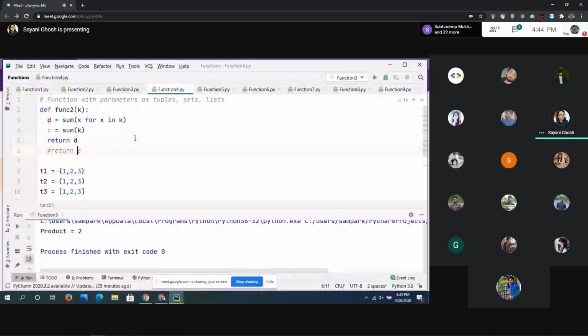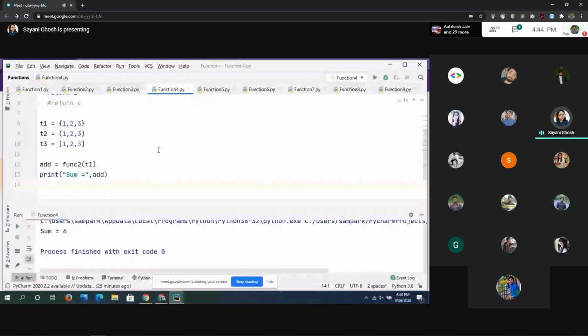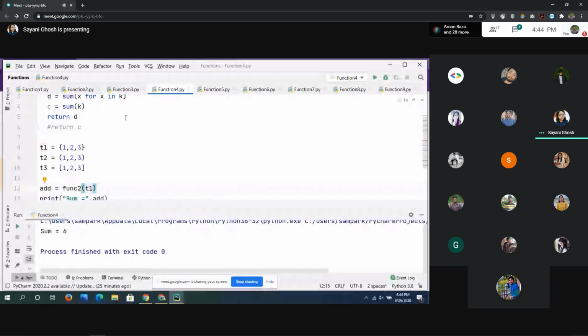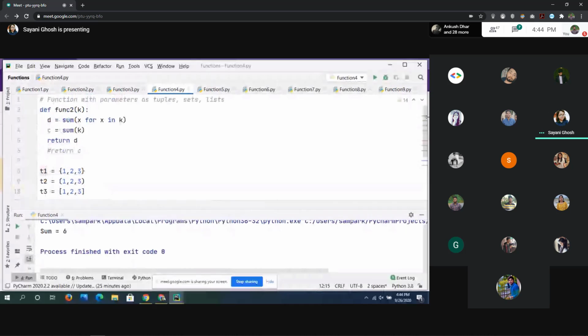We get that. Okay, one second. And the function 4. Yeah, we are getting sum equal to 6. So this is how we can directly pass tuples or lists into the arguments, and we can take them as parameters. So I hope this is clear.